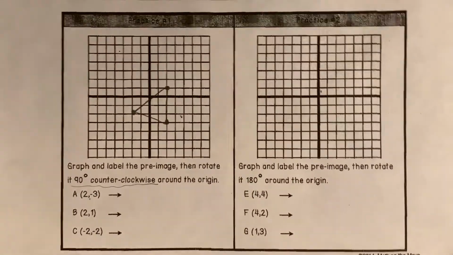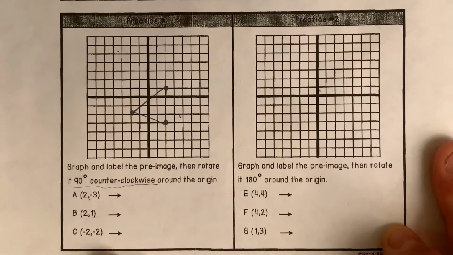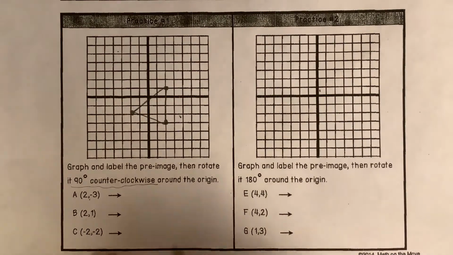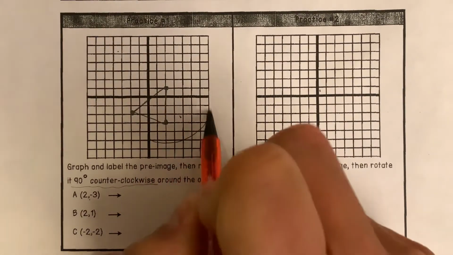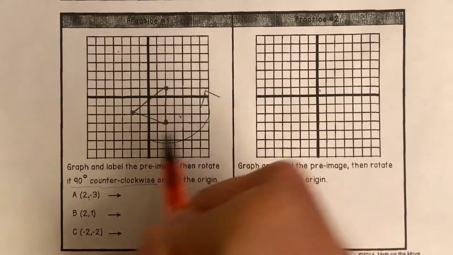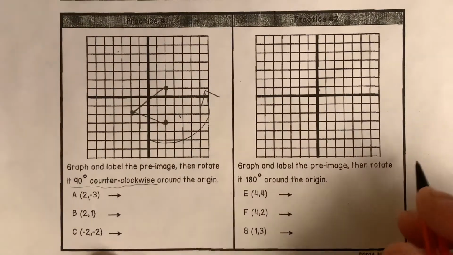Okay, now it says counterclockwise around the origin 90 degrees. This is partly by the origin, so it's going to kind of just spin. It's going to be hard to say which quadrant it's going to be in because it's going to go counterclockwise, which is this way, against the clock hand, right? So it's probably going to end up kind of around here somewhere. So let's go ahead and figure out what we're going to do.